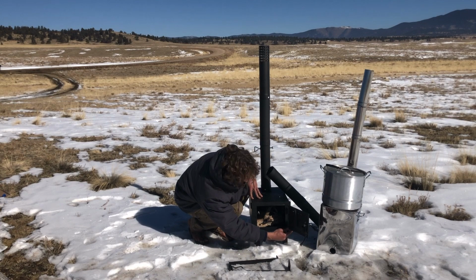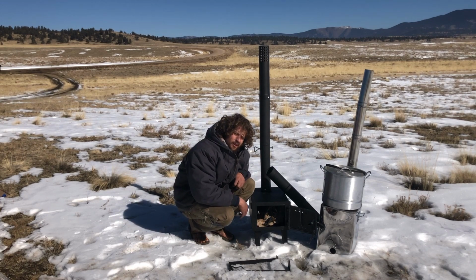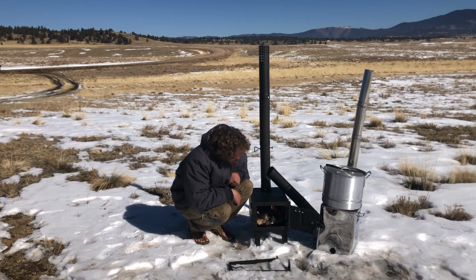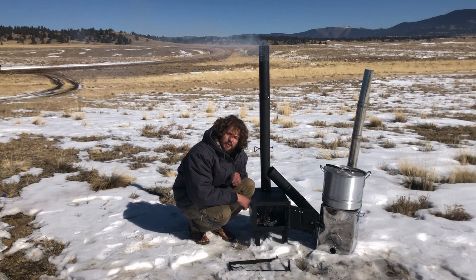I'll let you see the fire. So this one's not for indoor use at all. You can still use it in a tent, like designed for that, because they're open air and they've got lots of oxygen coming in. This one we'll probably keep outside and use to boil the snow, because it's still a really small stove, but it is just not as efficient as the other one. So this one will be more for the power, and the other one will be more for the efficiency.